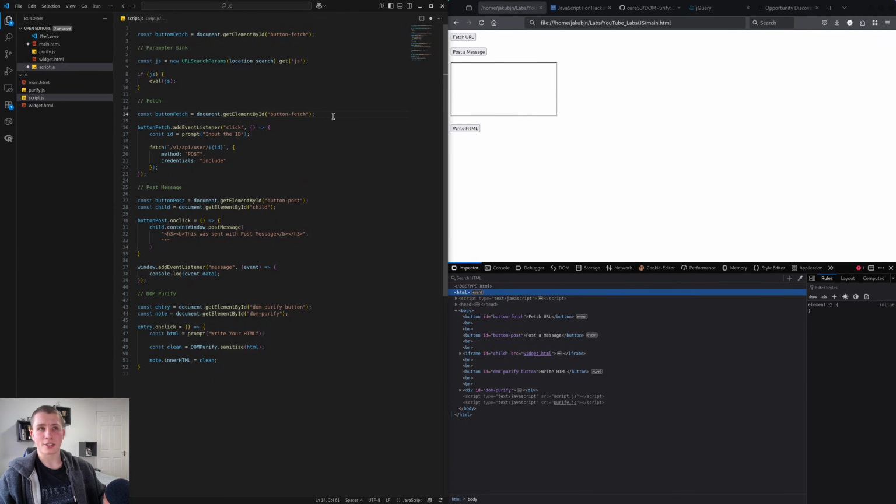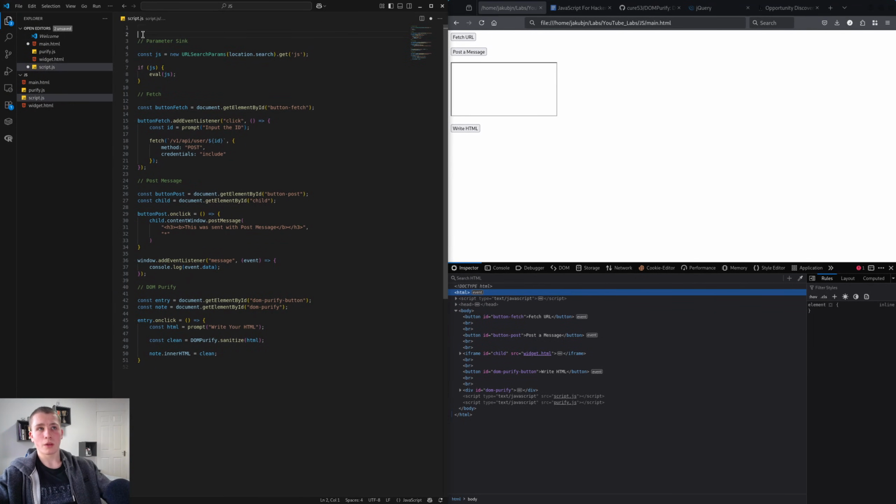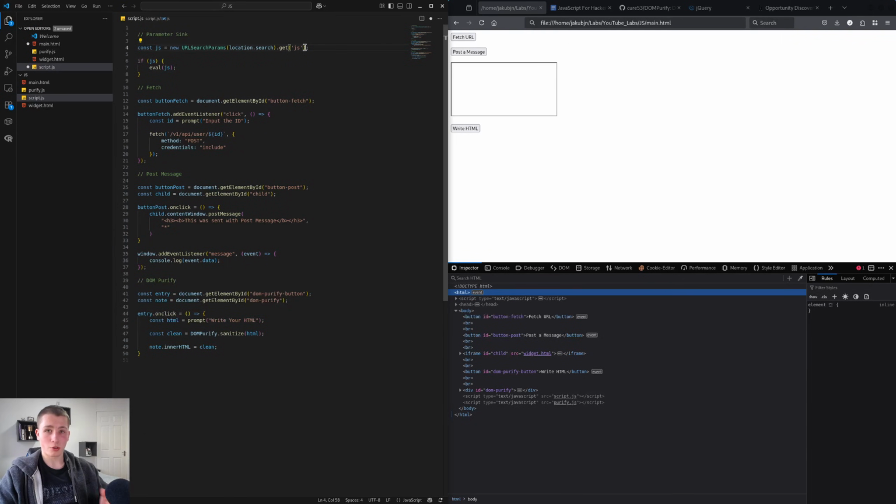Now, how do we hack JavaScript? What do we actually want to look for whenever we read it? Whenever we do any code review, we look for two things. We look for sources and we look for sinks. Sources are where user input will enter the code and start flowing through it, right? And a sink is where that code will be executed and do something.